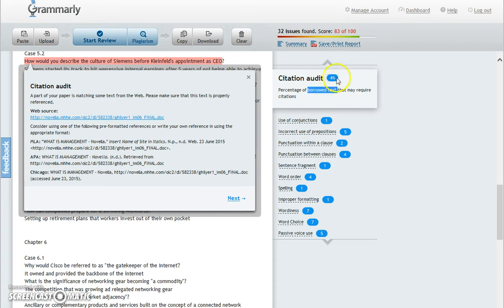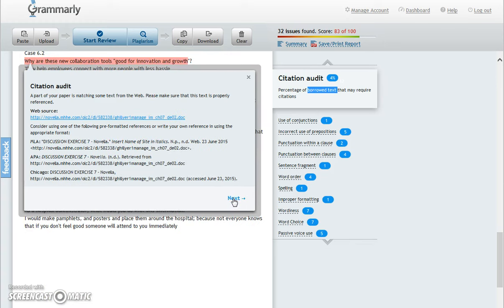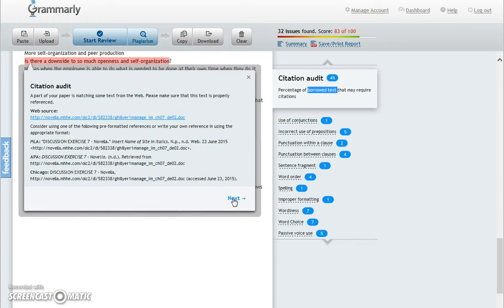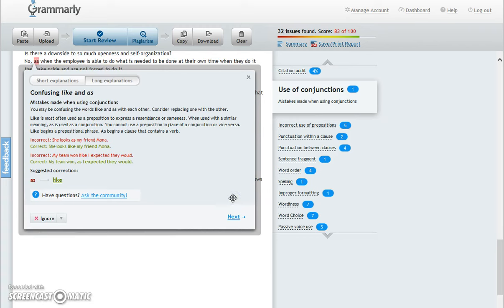Again, information on how low the plagiarism needs to be is discussed later in this orientation. But again, it shows me here that this was pulled from a book and is something that I would need to cite if it was a paragraph of information. But as it's just a question that I'm answering, not a big deal. So I'm just going to click next through these because these are all just questions that I'm answering as these are case studies in a book.